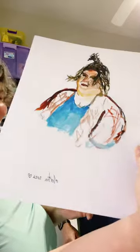Oh, Paw put a love heart on his. So did I. Oh, put a little love heart. I put a love heart on mine. I put a little love heart there.